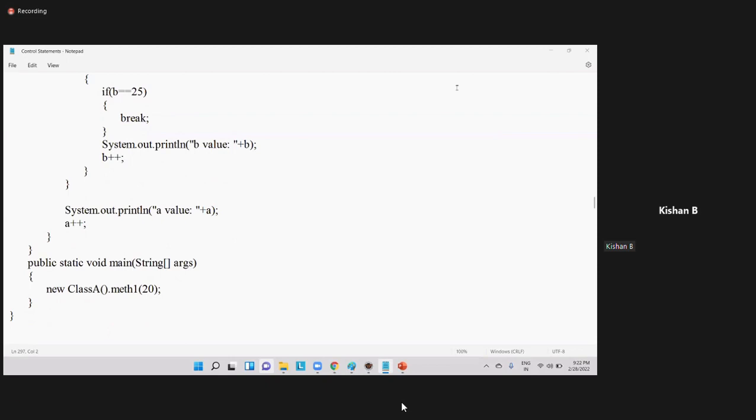Give me correct output. Very easy. Don't make it complicated.